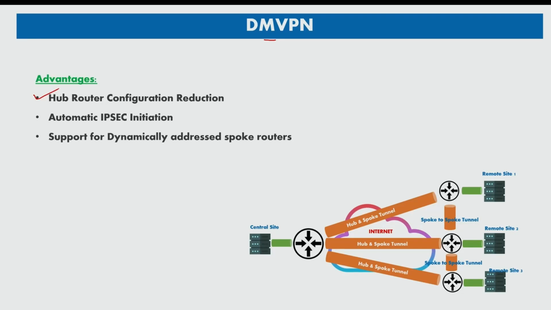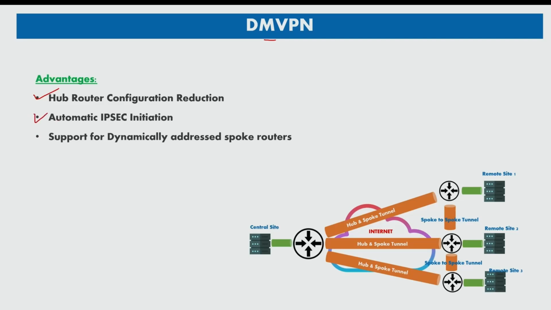Hub router configuration reduction, right? Traditionally the cryptomap characteristics, the ACL and the GRE tunnel interface for each spoke router are defined on the hub router. Here, users can configure a single mGRE tunnel interface in a single IPsec profile using the DMVPN feature, which eliminates the need for crypto ACLs on the hub router to manage all spoke routers. As a result, even if spoke routers are added to the network, the size of the configuration on the hub router remains constant.